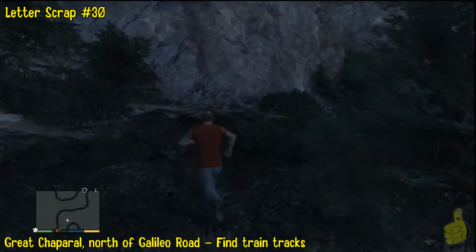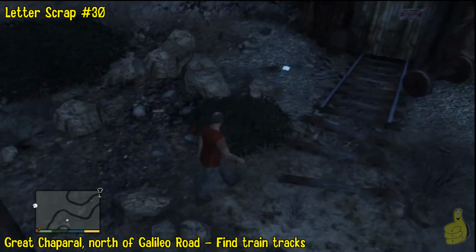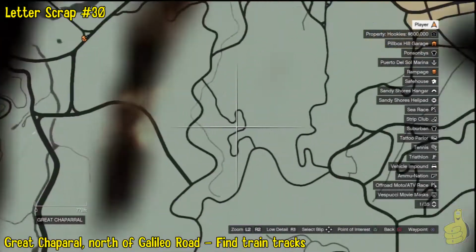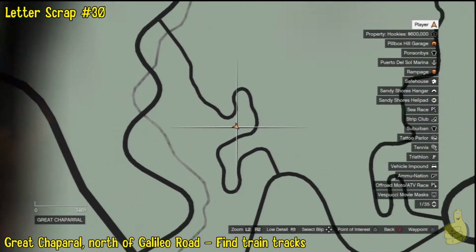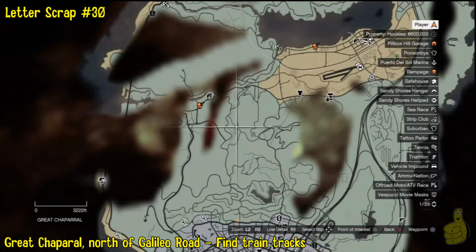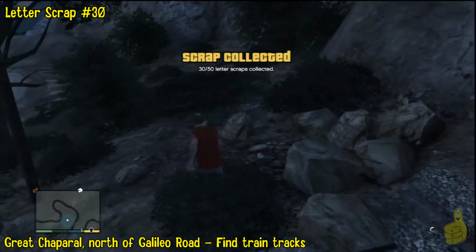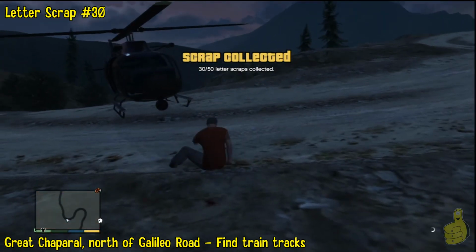Alright, so we kind of got sidetracked off the left here. If we would have just run straight ahead, you can see there's some train tracks that just kind of disappear into the wall of the mountain here. And there you go. There's a little loop-de-loop. Right up in there is where you're going to find it. And it'll just land right alongside the train tracks. And now we got 30. Look at that. We're well over halfway there. Nice little kacha for celebration.